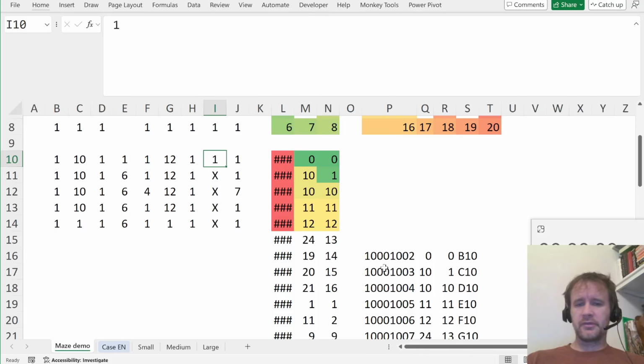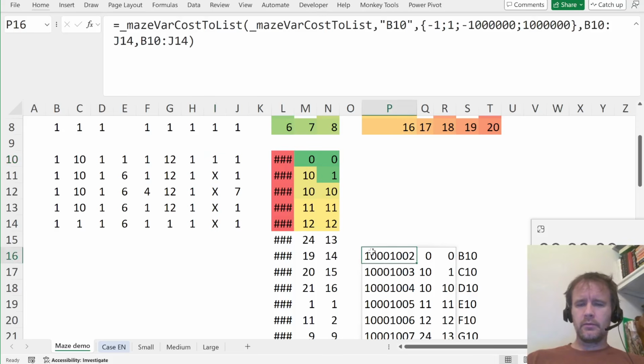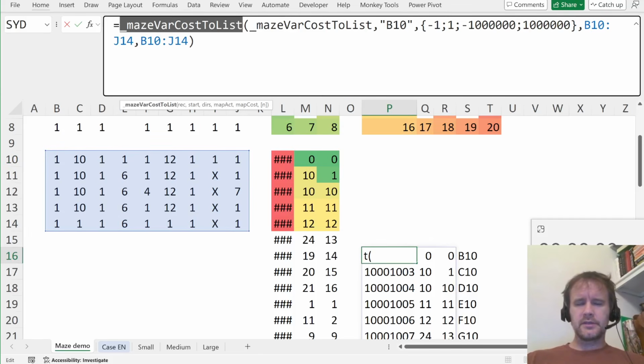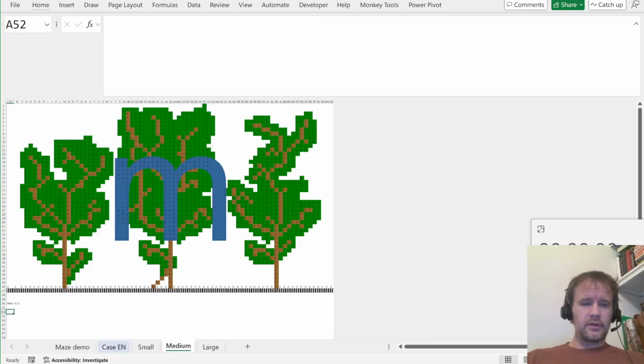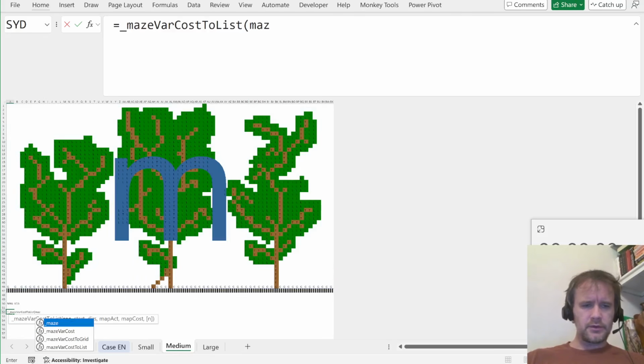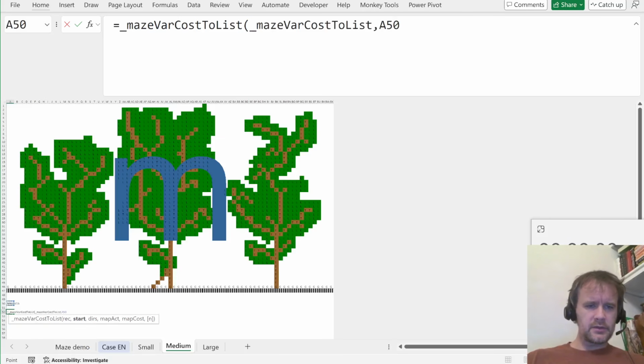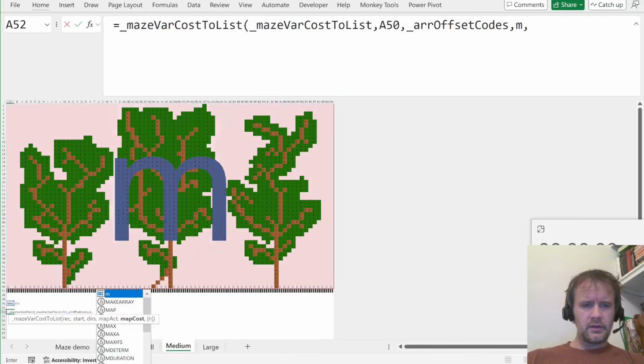Anyway, whatever, doesn't matter. So this is the lambda that I'm going to modify to work with that. So let's just start off with maze variable cost to list. Recursive call is maze variable cost to list again. Then the start is going to be this. The directions is going to be arrow offset codes. The map actual is going to be M, and the map.